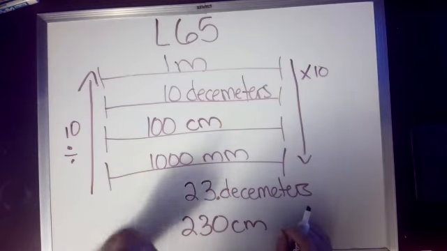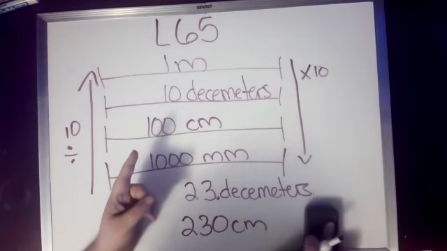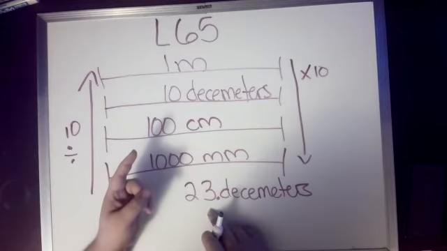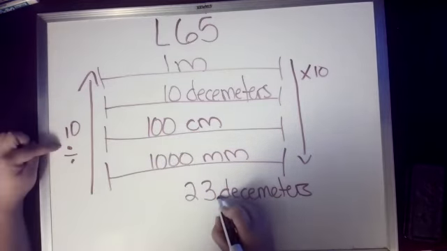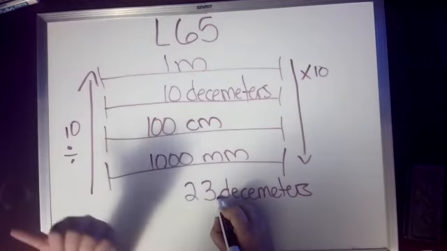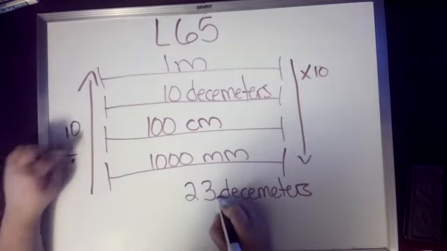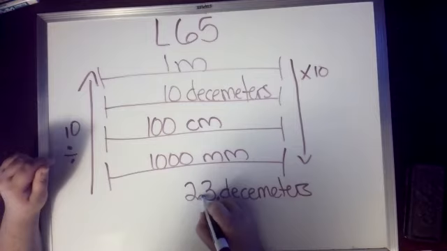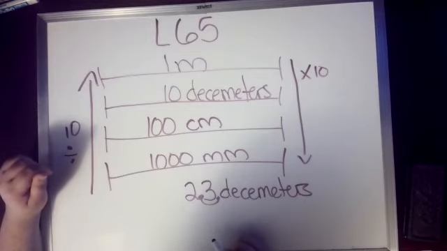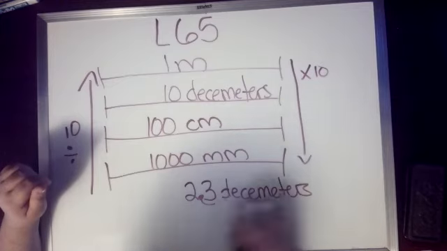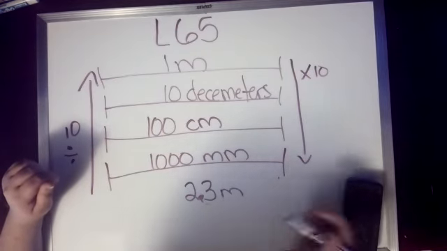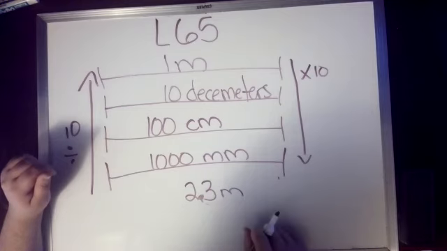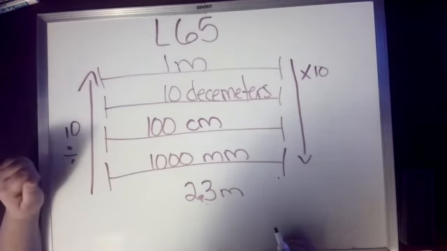If I was going the other way and I was saying 23 decimeters into meters, I would be taking this decimal and I'd be dividing by 10. So I'd be going to the left 1 space because 1 zero. There we go. And I end up with 2 3/10 of a meter, or 2.3 meters, depending on how you want to say it.